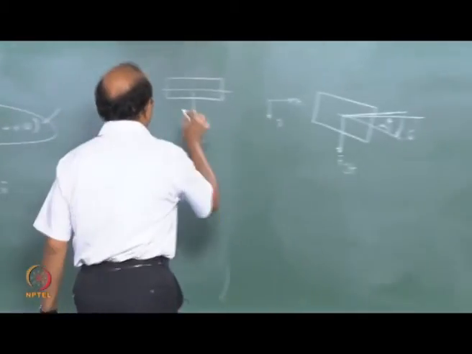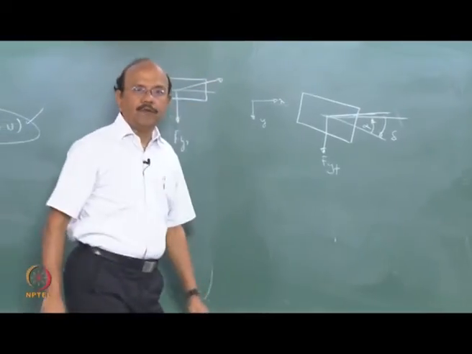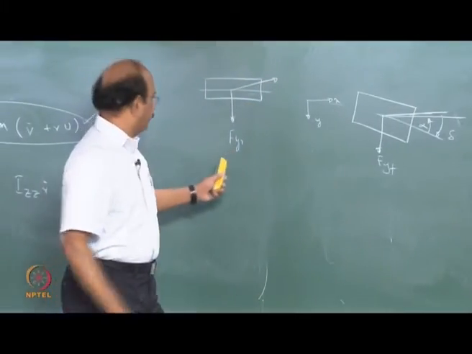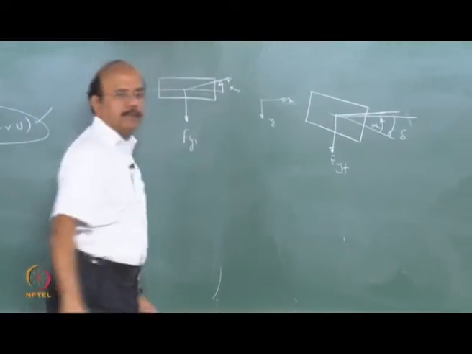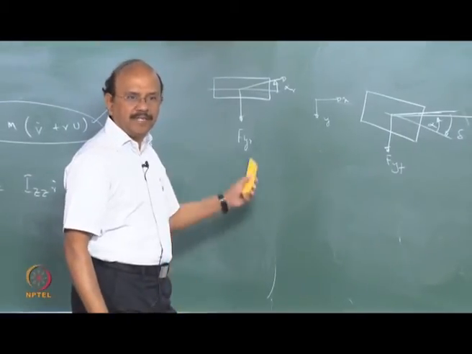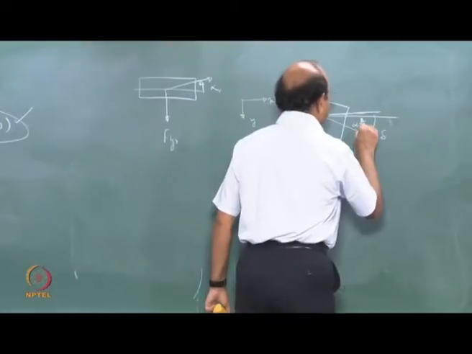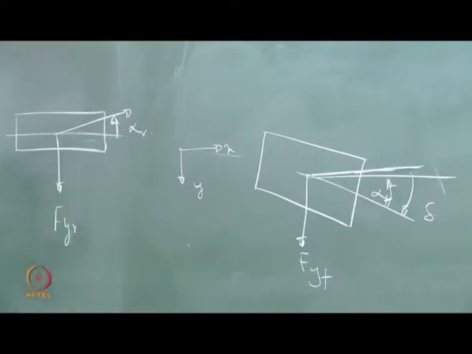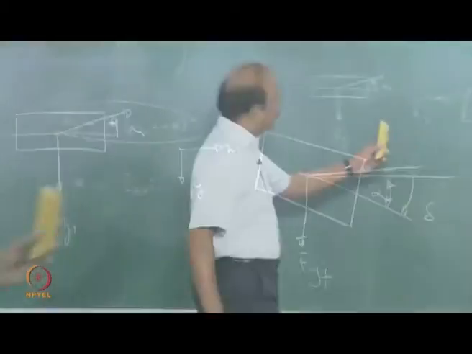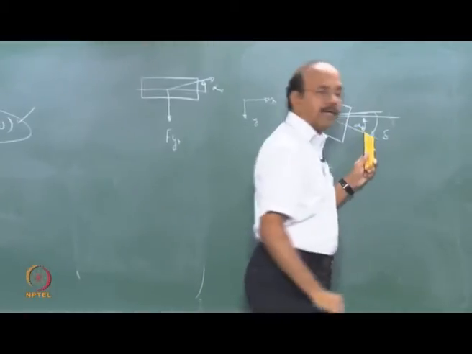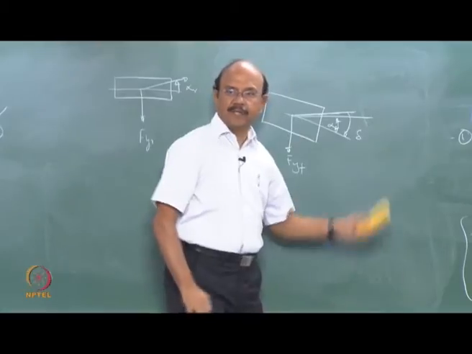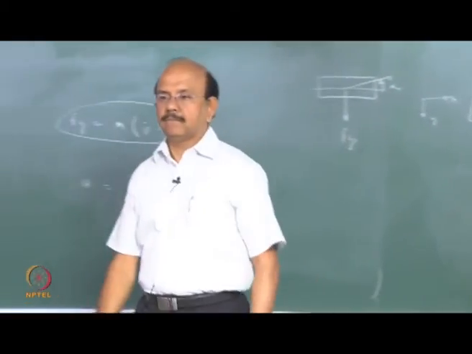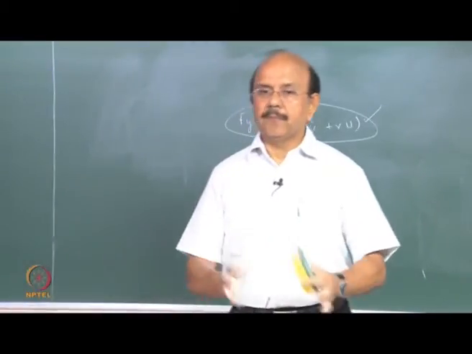So there will be two alphas that are created, because I want the front and the rear. Let me call that the rear slip angle, alpha r, and let me call this the front slip angle. So note that there's a confusion. I have said this again and again. Note that what is slip angle, this alpha, has nothing to do with this delta, which is the steering angle. Clear? I need a slip angle to generate the force.